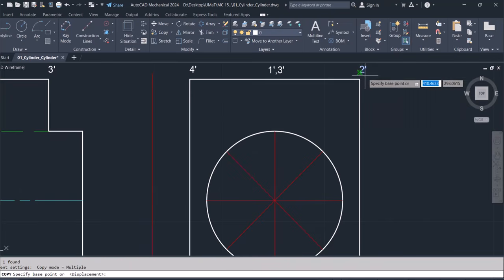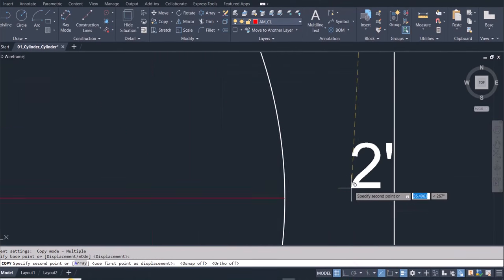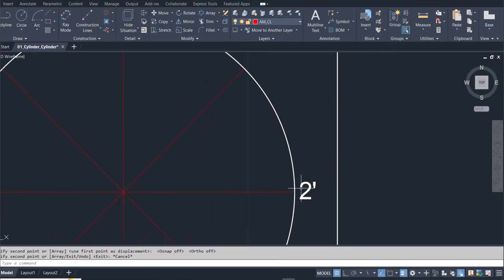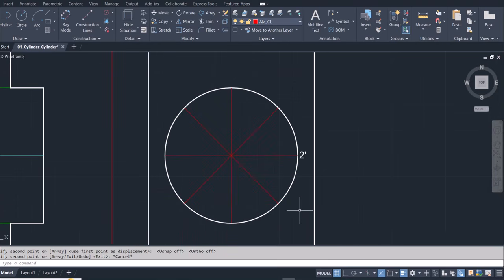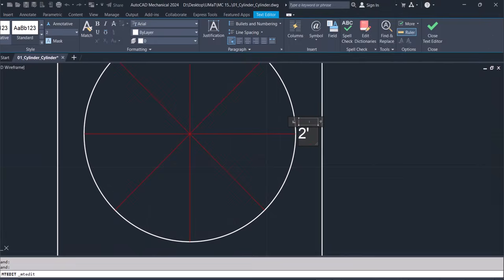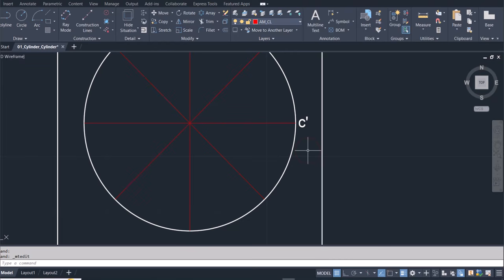And I'm gonna copy that. Position that there, and then I did that too, that is going to be C.